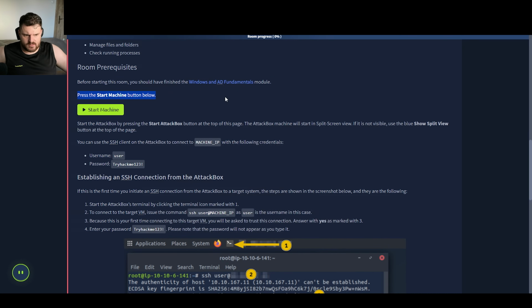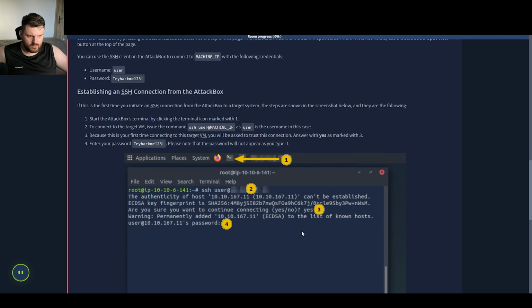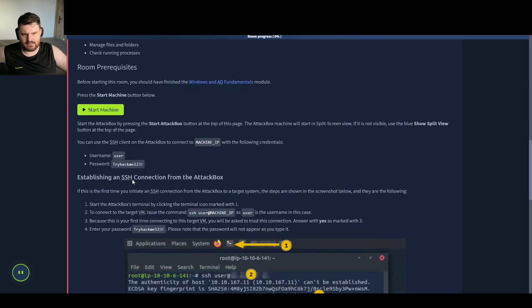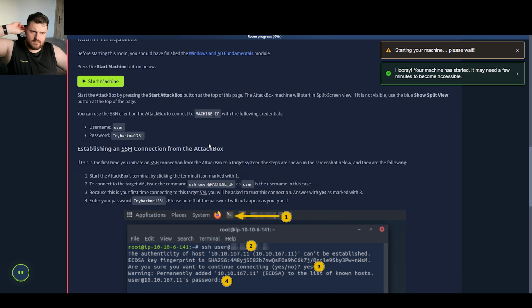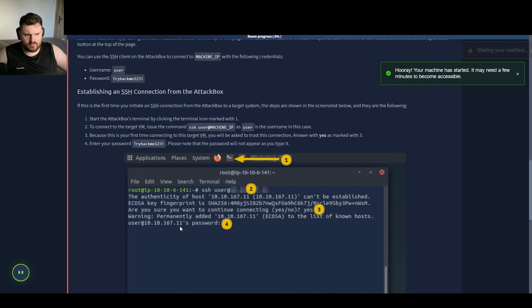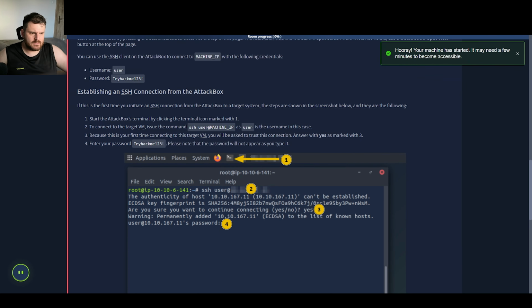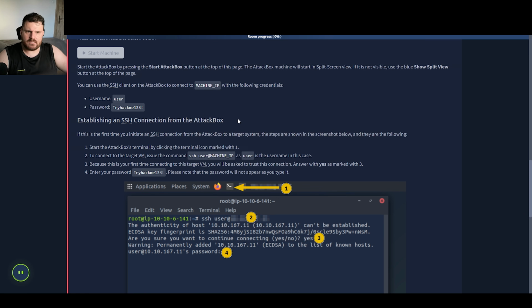All right, so start the machine. What do we have to do? Just to log in with SSH. That's it for this one. All right, I'll start the machine anyway. Actually, I could try it from my WSL. That's another thing, that we can use Linux inside the Windows machine. But let's just stay with this, not complicate things.